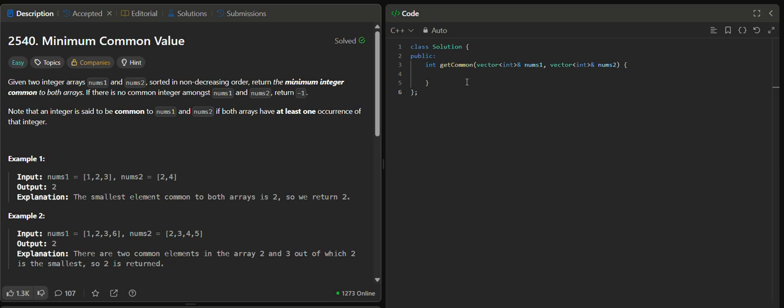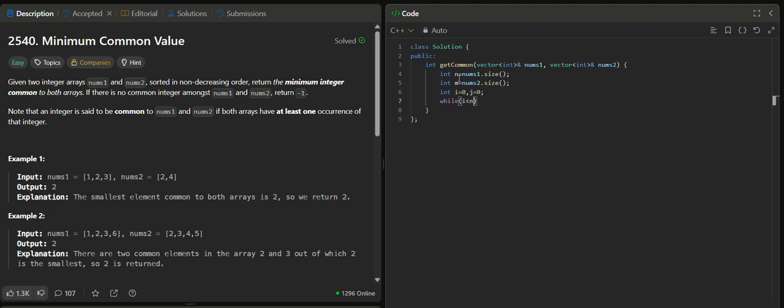Let's solve this problem. It is a very easy problem. First of all, we will find the size of each given array. So nums1.size() and int equal nums2.size(). Then we will make two pointers, initially starting with i equal to 0, j equal to 0.